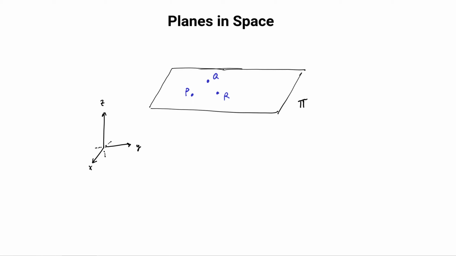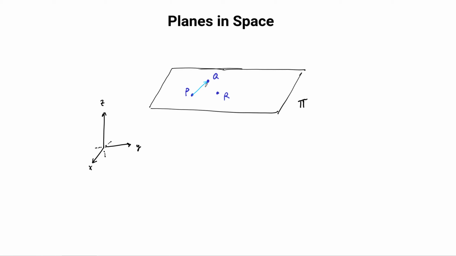So we want to try to describe this plane, right? So what are we going to do? Well, we need, number one, to know the direction of the plane in some sense, and that might sound weird. But a plane is a two-dimensional object living in three-dimensional space. So what that means is that it takes up all but one dimension of the space, right? And the one dimension of space can be described by a vector that is orthogonal to the plane, or perpendicular to the plane.